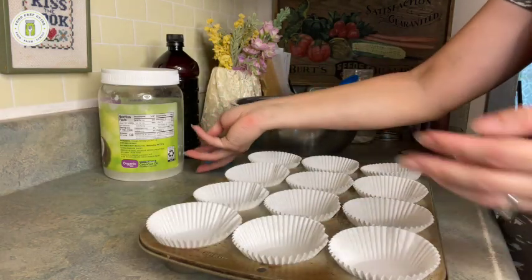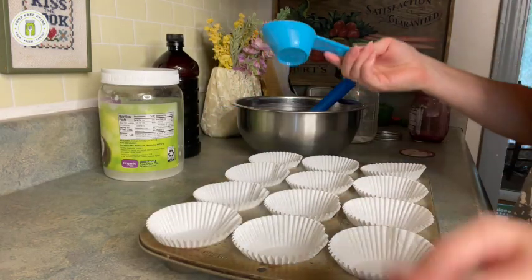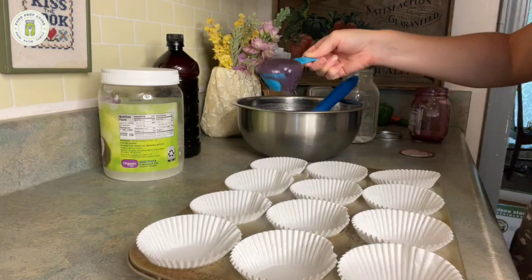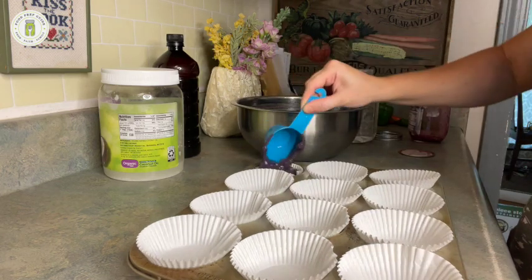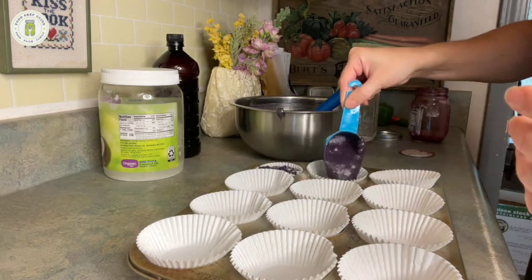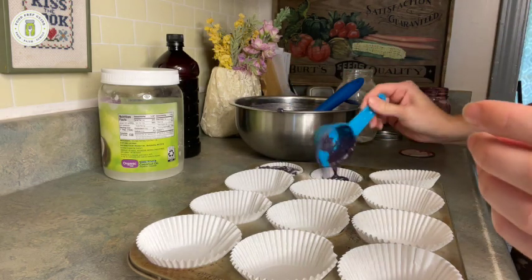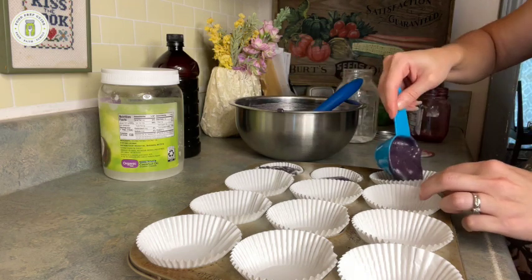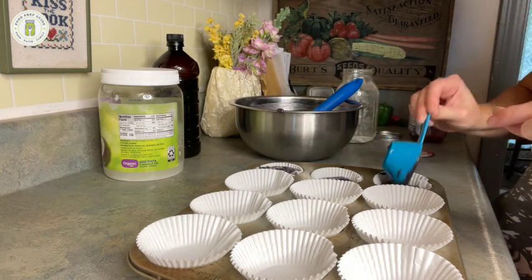Okay, so I like to use the same 1/4 cup spoon that I used to scoop in the oil, and use that to fill up my muffin tins. A 1/4 cup seems to be about right. If I remember correctly, this recipe makes a total of 16 muffins. My muffin pan holds 12, so I will store some in the fridge to make some more when these run out.